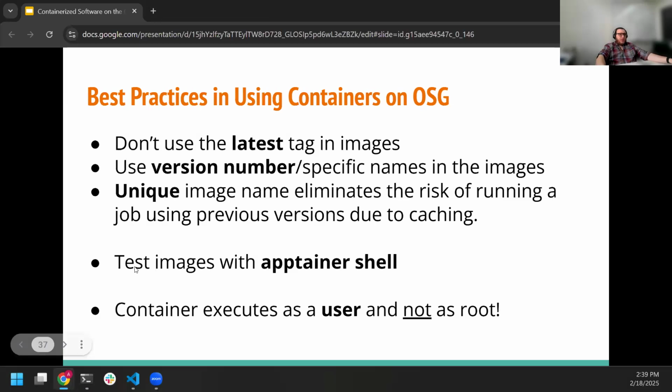We went through this earlier, but you'll want to test your image with apptainer shell. I personally found that if I can get the help message for the command I want to use to print, it's usually in a pretty good spot. If you can get the help message for whatever command, module, or program you're trying to use, I've found that correlates pretty nicely with it being functional.